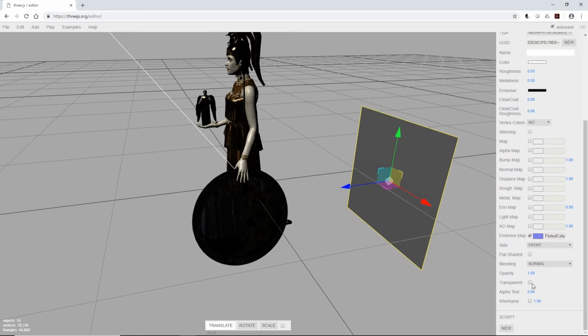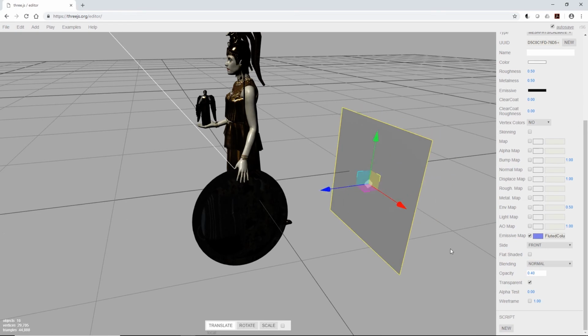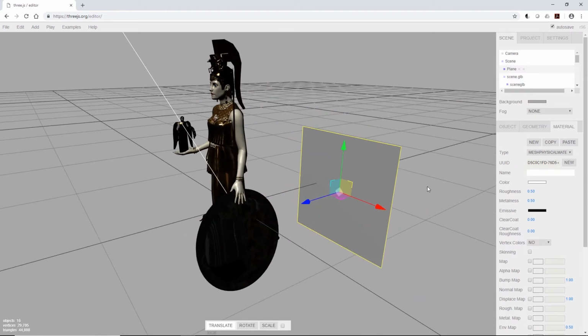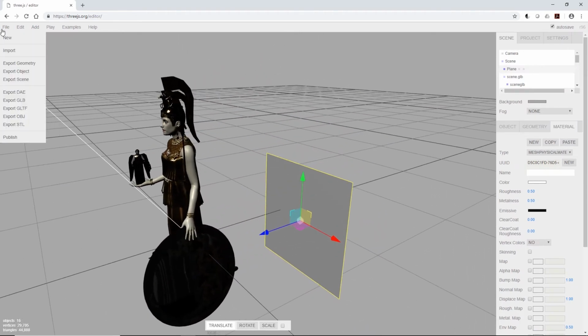So anyway, these are all the different maps, and you can play around with transparency. Now the thing is, you have to realize you have to enable a lot of this stuff in A-frame in order to get it to show up in A-frame. If you don't want to deal with A-frame, you can also just play around in Three.js and then export this and load it in the standard Three.js format. But since this is a video about A-frame, it'll also go into A-frame. You just have to do a little work to get it there.